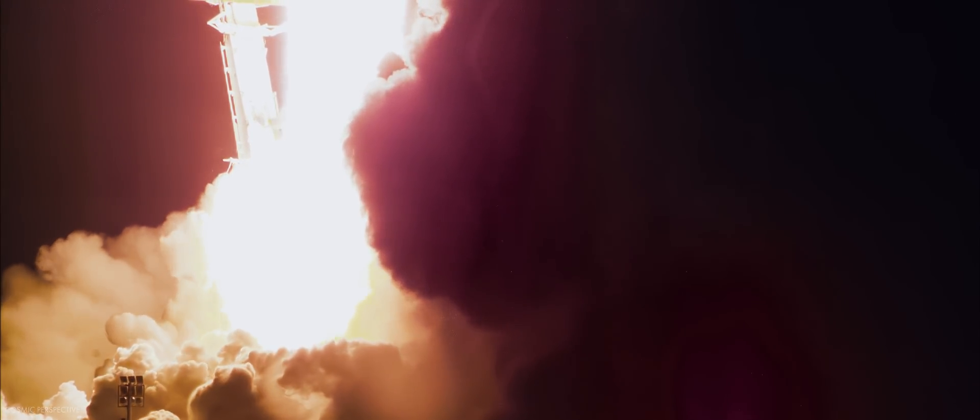You can see the rain birds showering water down on the launch pad — it actually suppresses the sound. And there's Falcon Heavy and the transport erector, which is pretty cool; it's still moving backwards. Take a look at some of those shock waves down towards the bottom too. Some birds flying through.